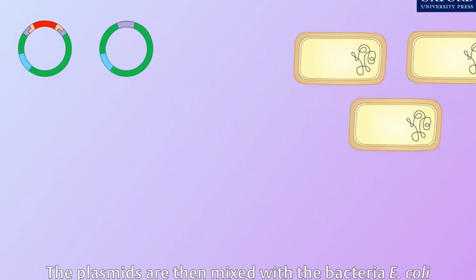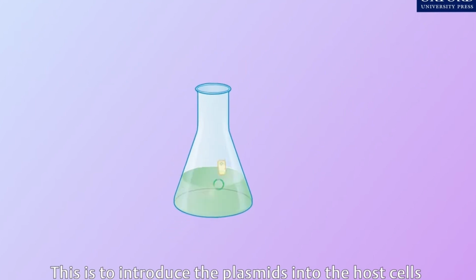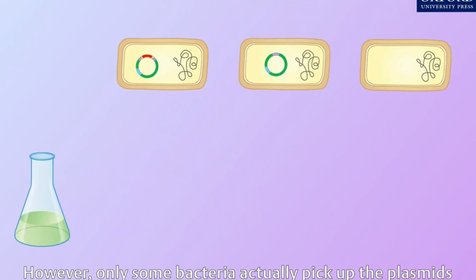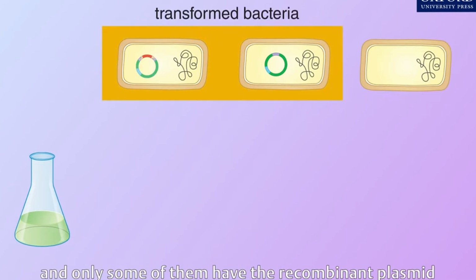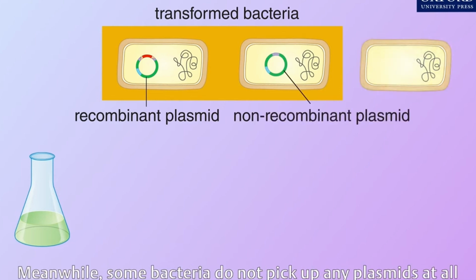The recombinant plasmid is then reintroduced into E. coli that acts as a host cell through the process of transformation. The host cell reproduces and amplifies the amount of recombinant DNA. However, 3 variations of bacteria cells are possible: bacteria cells containing recombinant plasmids, bacteria cells containing non-recombinant plasmids, and also bacteria cells that do not contain any plasmids at all.